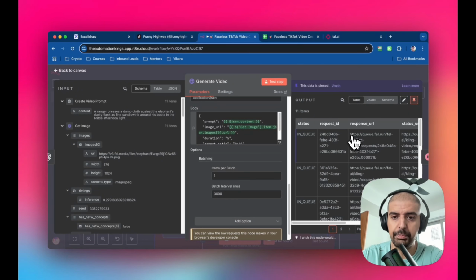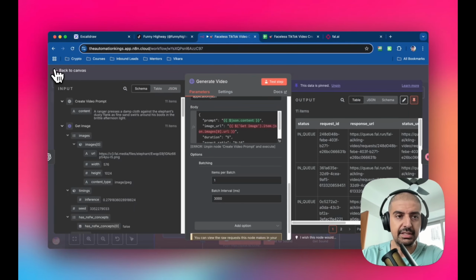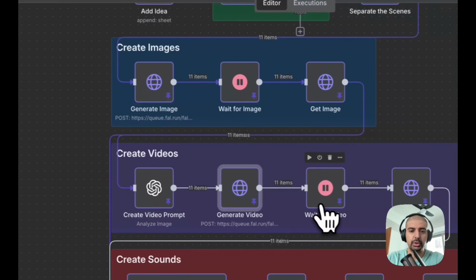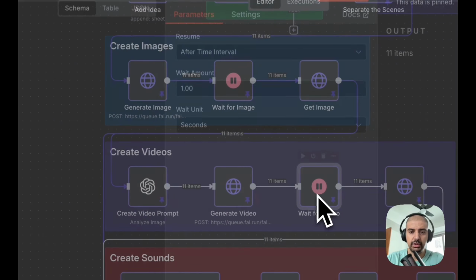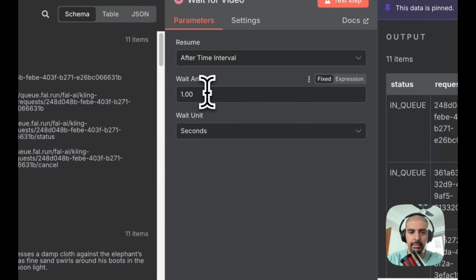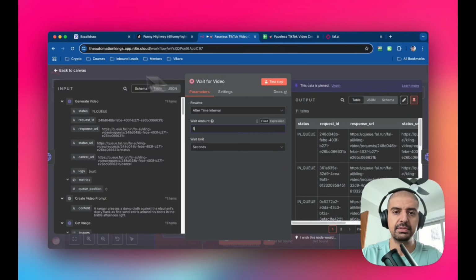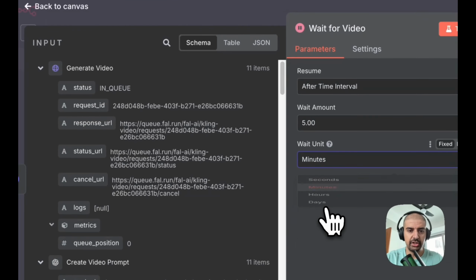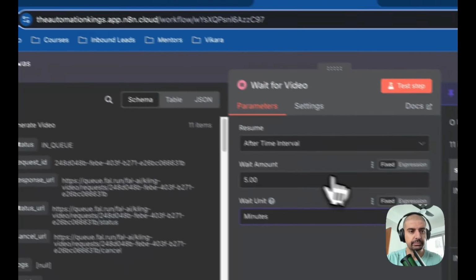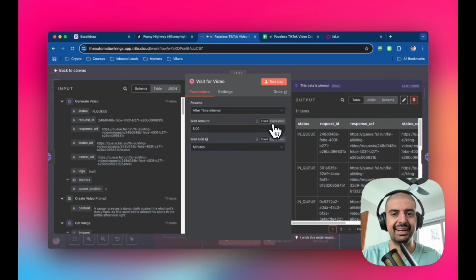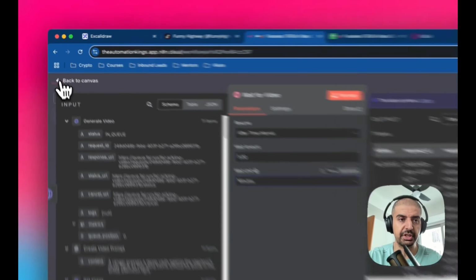It's still generating this, right? It's not going to be instant. You can see it's doing that for all the scenes here, okay? So what that means is that we need to wait for it. If I go inside of here, it's just another wait module. I set it to 1 minute because I was building it, but in reality, it's probably going to be about 5 minutes. So just wait for that and change this to minutes. Very important. Otherwise, you're going to try and download a video that doesn't exist because it's still processing.